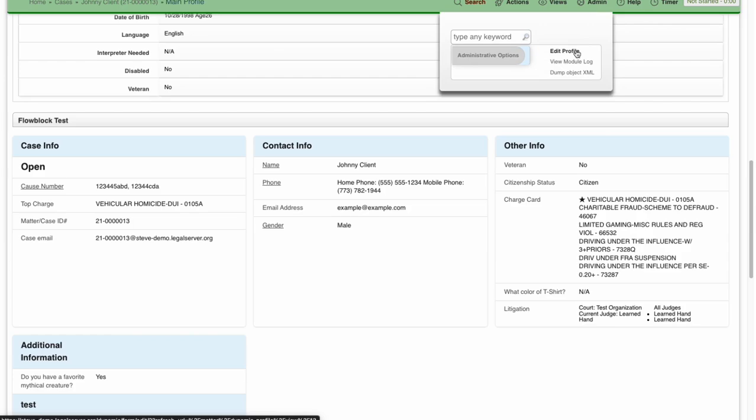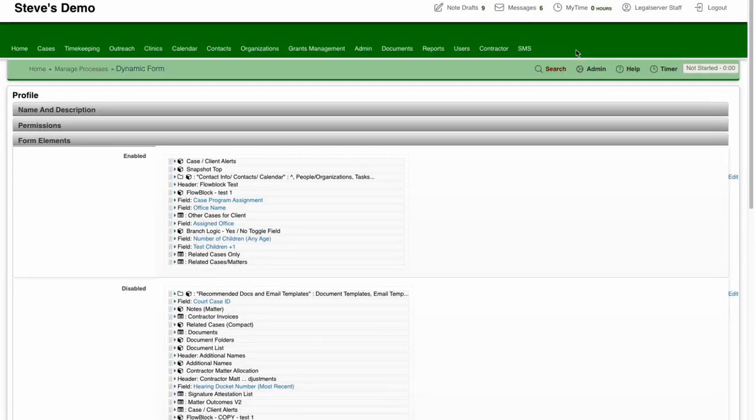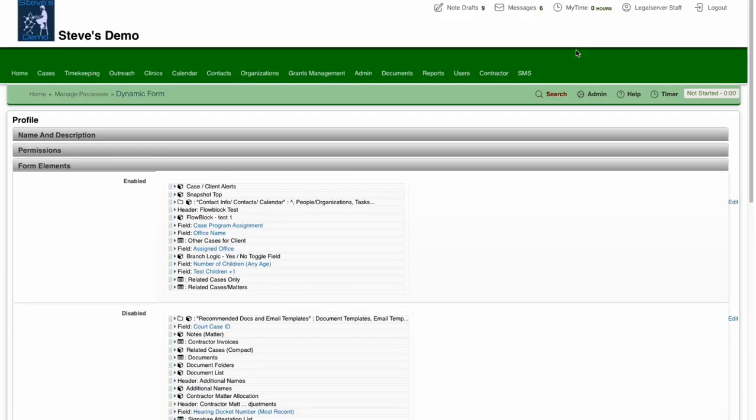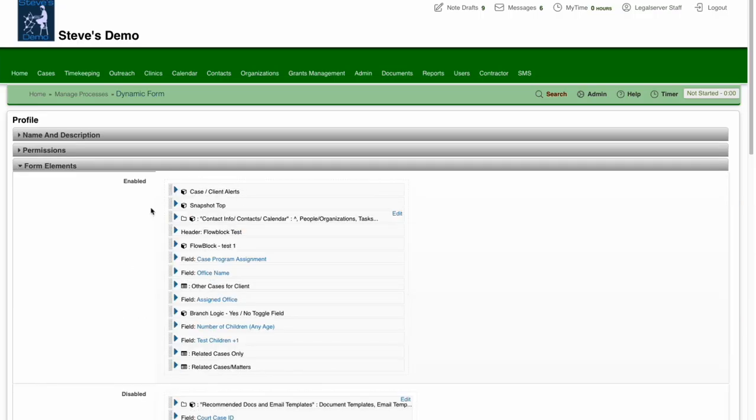It's going to take a second because I got a lot of things on this particular profile. So as that spins, I'll just highlight that this is going to look similar to the enhanced charges block, how we actually edit this. But you can see here are all the things I have on my profile.